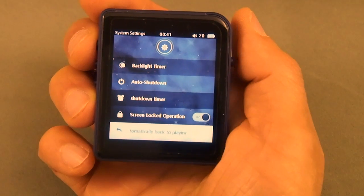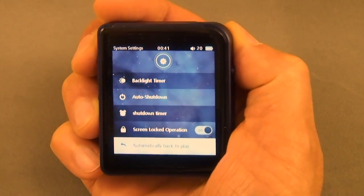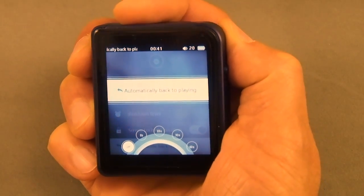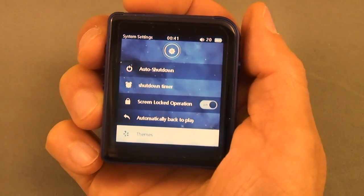Automatically back to playing. So that means you turn it on, and do you want this thing to start playing right away? I don't think so. At least I think that's what that means.